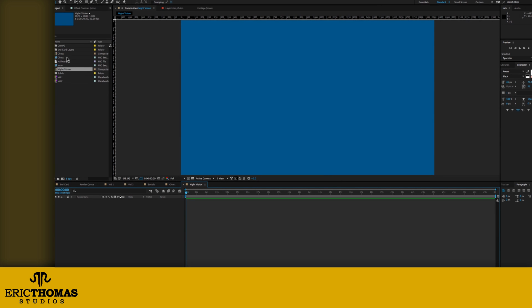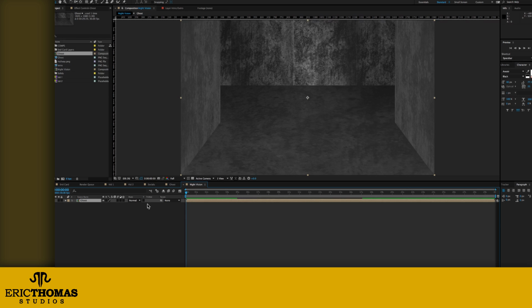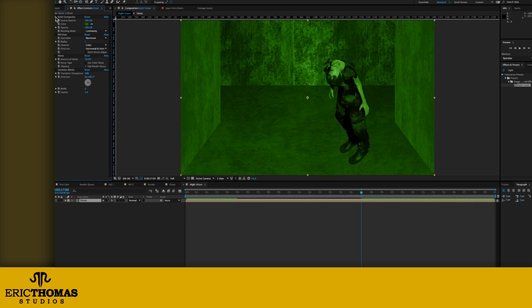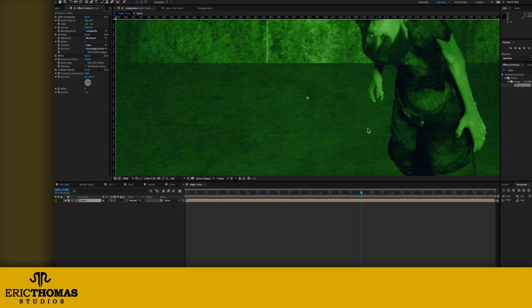So to pull off a night vision effect, we're gonna need 5 things. The first is taking the footage you'll be using and bringing it into After Effects. Over that, we have the distinct green color. Then we have a blurred look to the effect because night vision cameras tend to be not great. On top of it all, we then have film grain. How much will depend on the quality of the camera you're trying to emulate. And last we have scanlines, or those horizontal lines across footage from CRT monitors and crappy cameras. By default, the preset has all of this in mind.